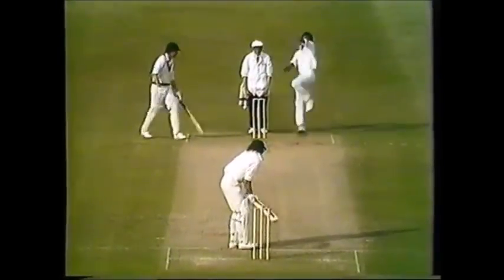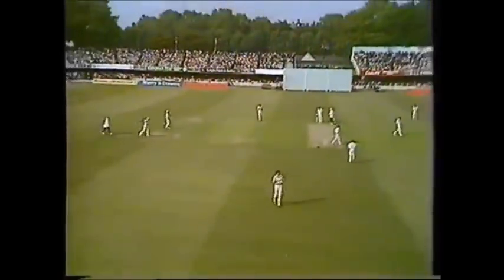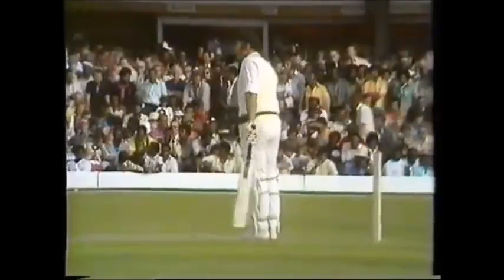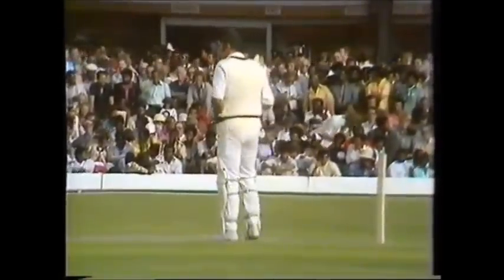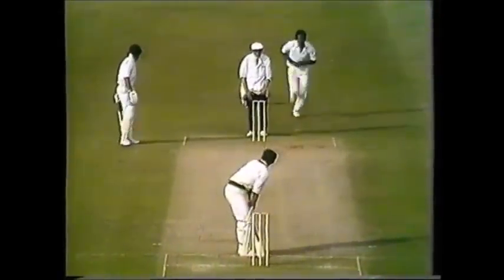Andy Roberts. Oh, and this must be a run out here. He must be out. Richards again. Tragedy for Australia. Absolute tragedy with a misfield there. The old rule of never run on a misfield still holds good. Waving that he hadn't caught it. It bounced just in front of him, but a great piece of fielding.